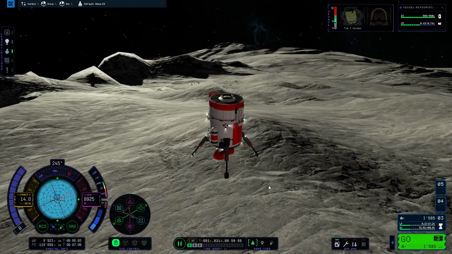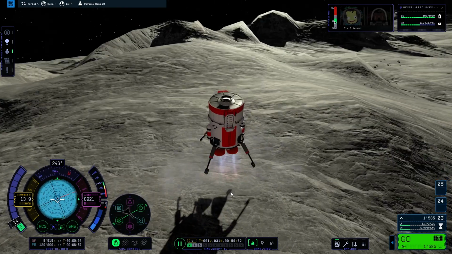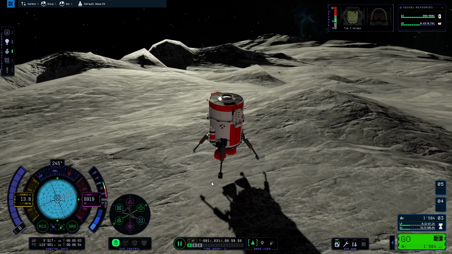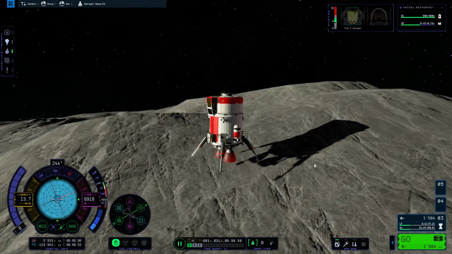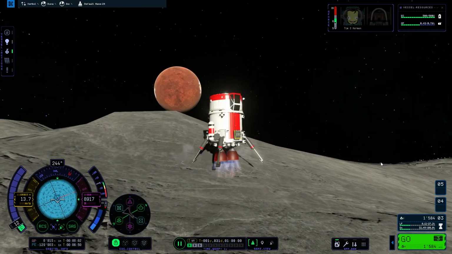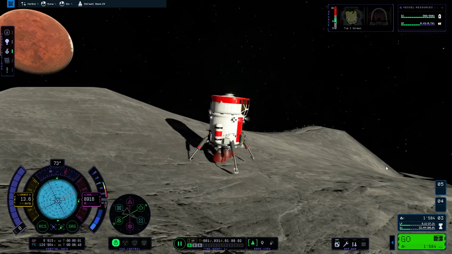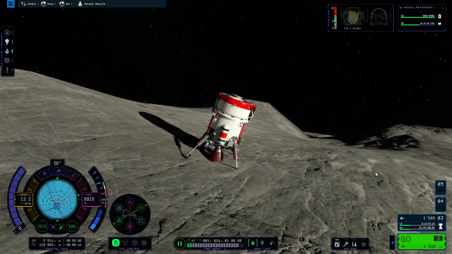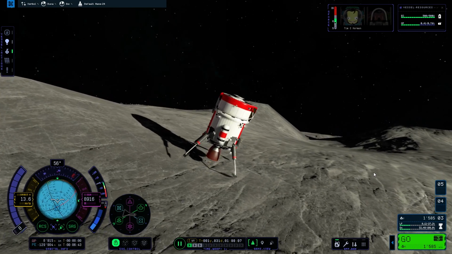Like, that's really cool, and that's what I like about KSP1 in comparison to KSP2. I can't wait to put the colony up here. Like, this here would be my spot for an Ike colony, which I will definitely do once this feature comes out. But yeah, we landed on Ike the first time.